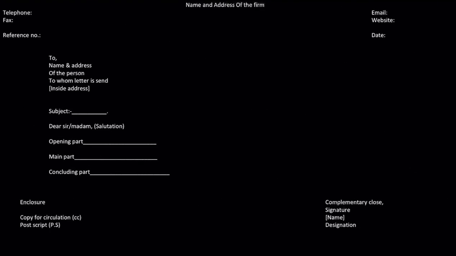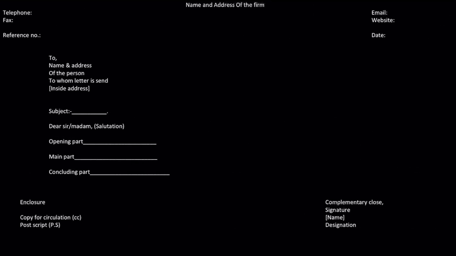Here in this slide, I have mentioned the universal format of the business letter. That is, whenever we are writing any type of business letter, we should follow this particular format. One by one, we will see all these points which are part of layout of business letter. So first, as you can see, is name and address of the firm. This is the heading of the letter. Name and address is written of the firm which is writing the letter.